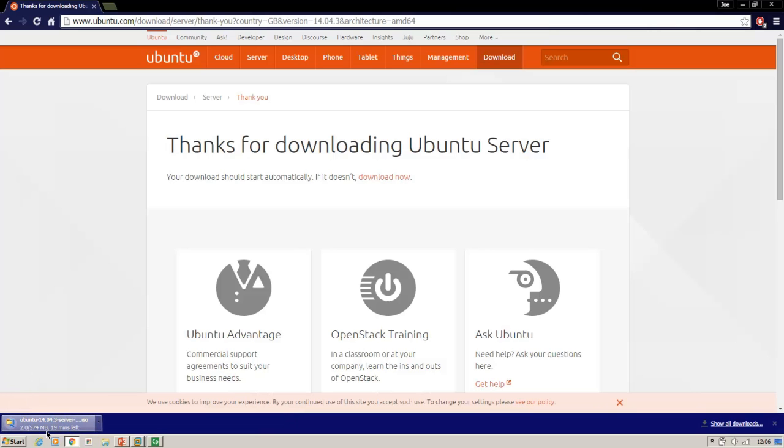It's 574 meg. Now, one of the things I should mention here is that Ubuntu do offer a desktop version which is much more like your Windows client. But one of my first suggestions for anybody that wants to really learn Linux is that they don't use the desktop. So don't download the desktop version. That's too easy for you if you're someone that's used to Windows. If you really want to get to learn Linux, you need to be using the shell. You need to be looking at the server only. So that's like if you're a networker and you're used to using Telnet or PuTTY to log into devices, you're going to be using the command line of Linux rather than using some kind of fancy GUI.